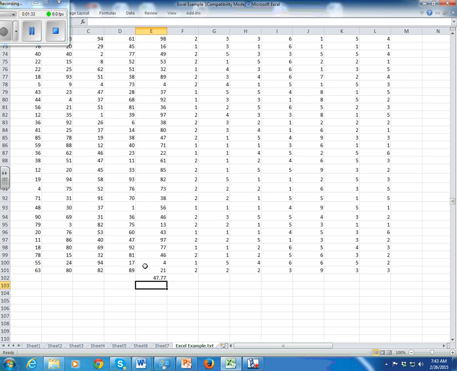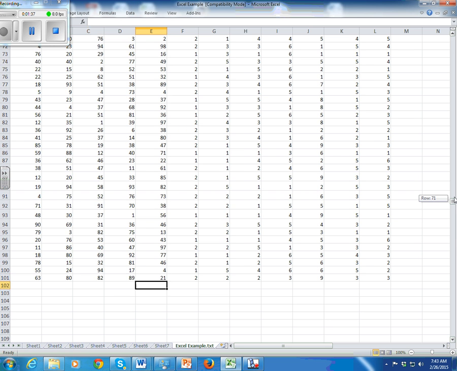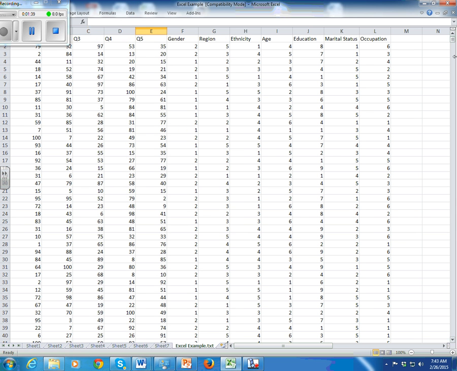Now, let's say that I want to know in this class who did better. Did boys do better than girls? Or did girls do better than boys? Well, here is my category gender. And with gender, I have boys designated as 1 and girls as 2. Males as 1, females as 2. And I'm going to find out which did better on that test.